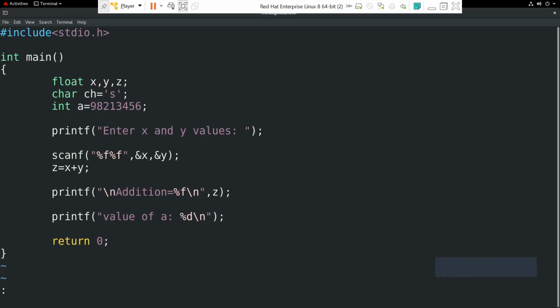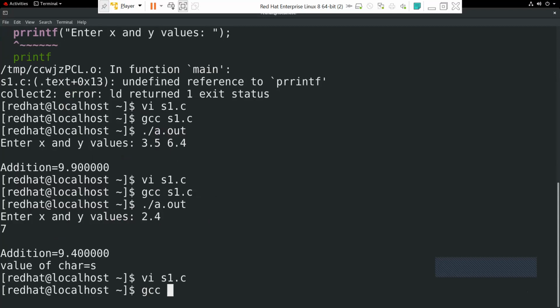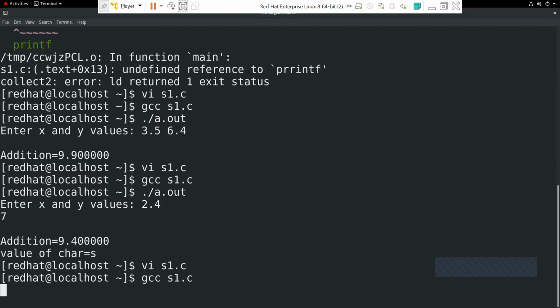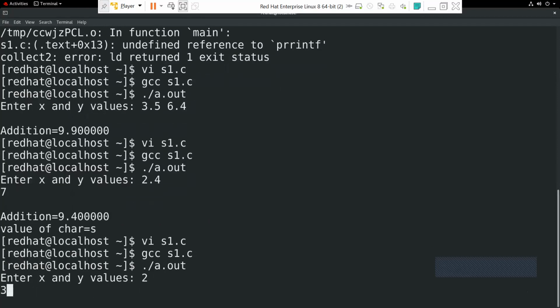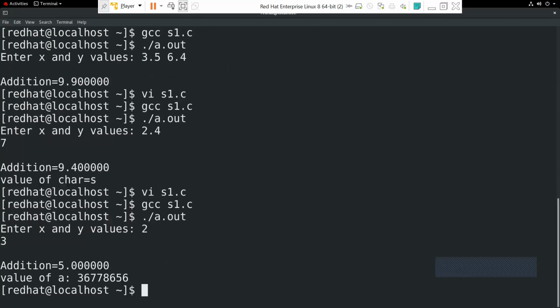So we can check. gcc s1.c, ./a.out. Here, what is the value of a which I have given? It started with 9, but here it is showing 36778656.